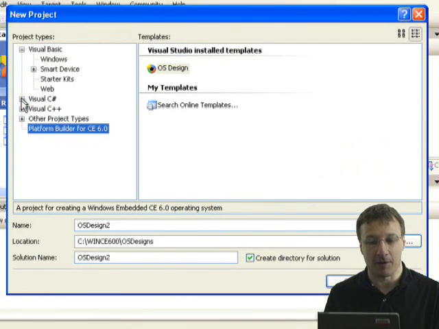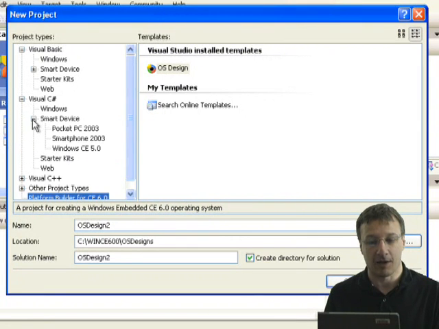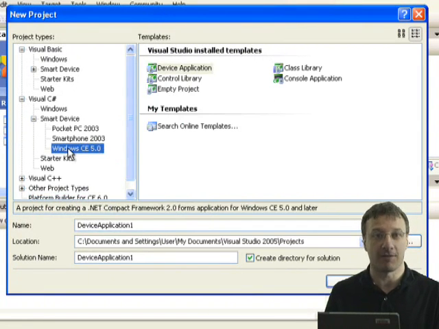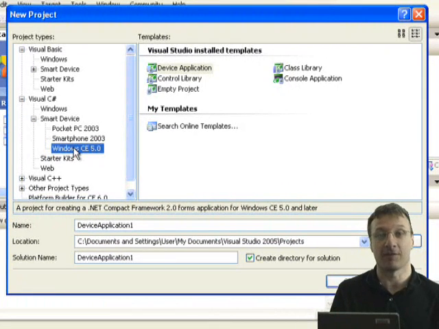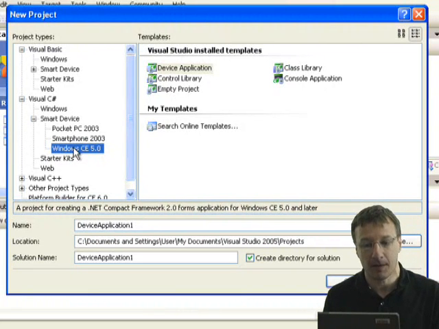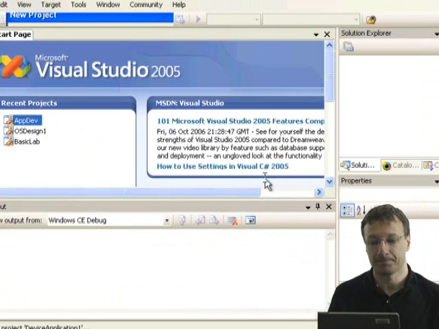But in this case, I'm going to expand C#, Smart Device, and Windows CE 5 application. Notice that this says Windows CE 5 inside of the Visual Studio UI. But this is a managed app, so I can deploy this to CE5 or CE6 in exactly the same way. I'm going to choose Device Application and go with the default application name, Device Application 1, and then click on OK.